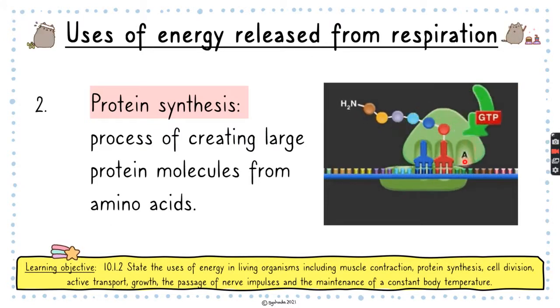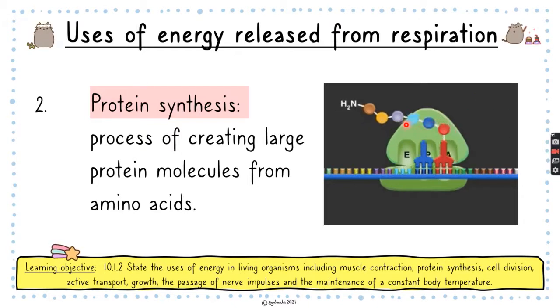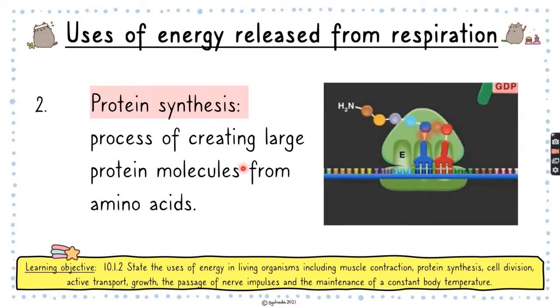If you guys see that green thing, the big one, that is called a ribosome. In the new syllabus, we needed to actually talk about the function of the ribosome. And one of the functions of the ribosome is protein synthesis. So if you can see over here, it actually helps to put the amino acids together to make a long polypeptide chain. In the end, it's going to become protein once it's fully processed.